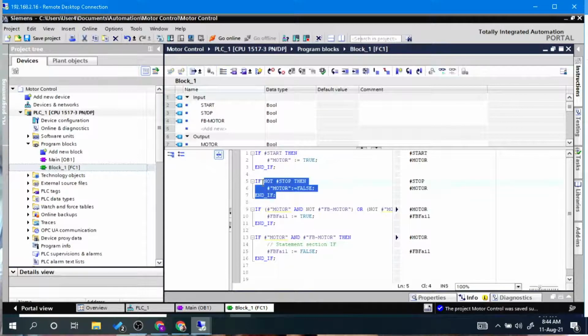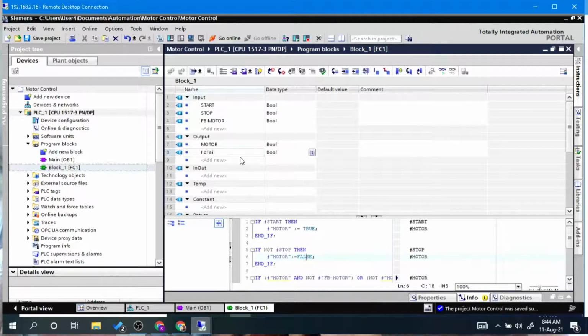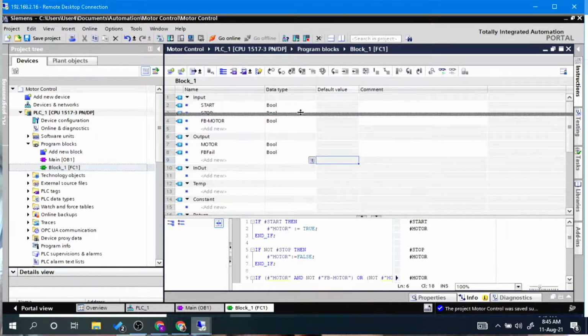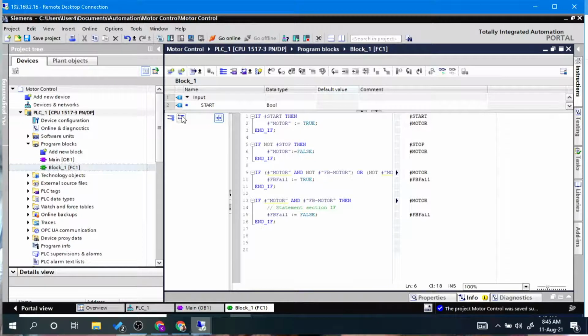Your stop push button is normally closed, so it is going to initialize immediately when it starts the program. This is usually the place for initializing the variable. It's not required too much as per our logic.